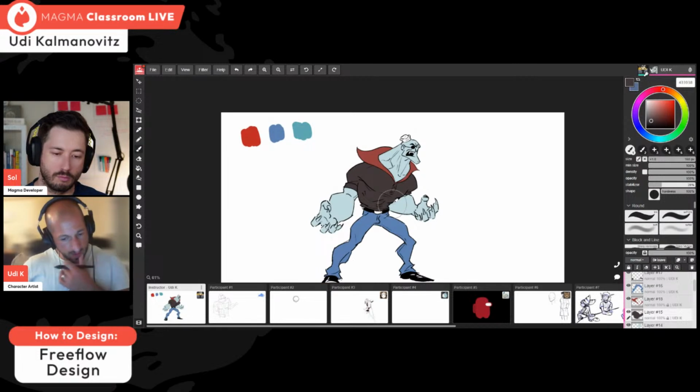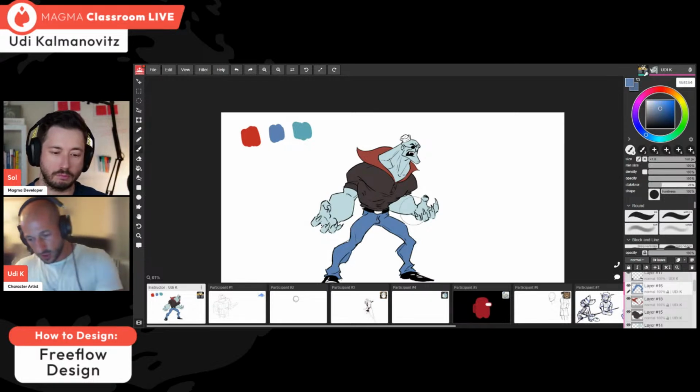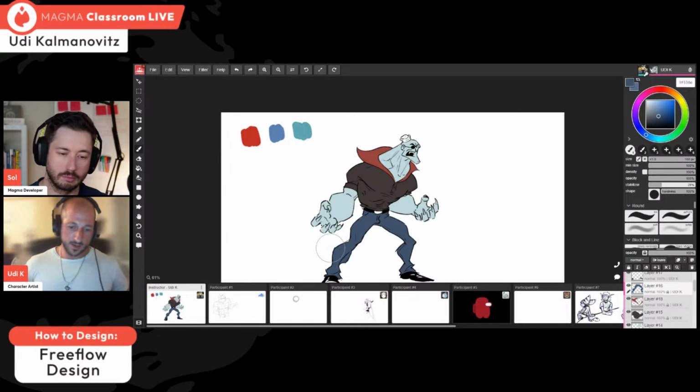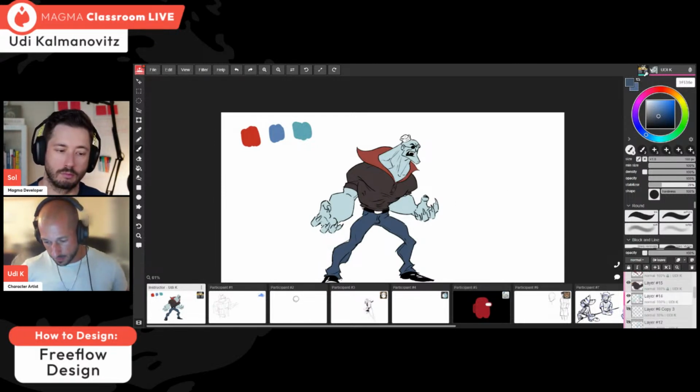Now, I'm thinking of making the pants just a tad darker. Let's try to see. Okay. So I'm feeling like the first colors were kind of too happy for me, so I wanted to make it a little bit darker.